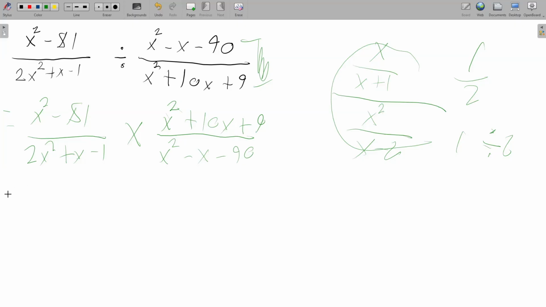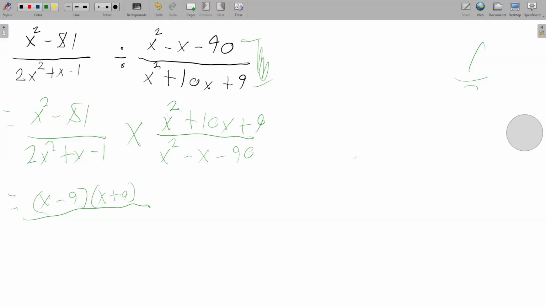So I'll start off and I'll say, okay, x squared, that's a perfect square, right? So we know, okay, x minus 9, x plus 9. That's already our first one done. Nice. And then here, we can do the AC method. I don't have a lot of room here, so I'm going to go ahead and just erase this stuff off on the side. Okay, let's do the AC method. So this is for the bottom term, the 2x squared plus x minus 1.